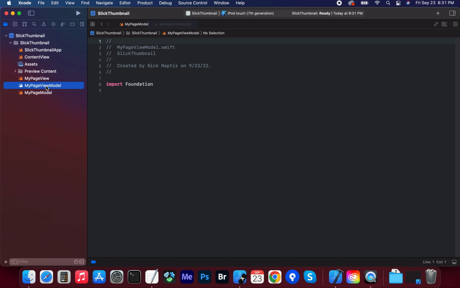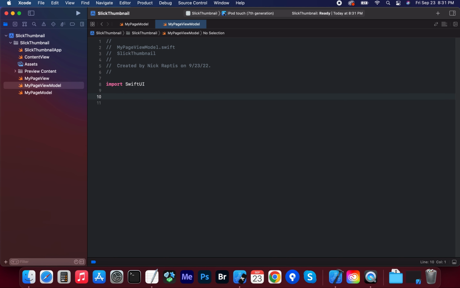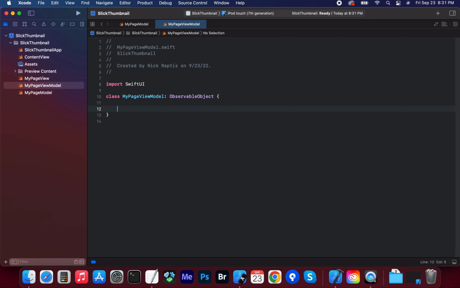Then the view model is almost always going to want SwiftUI, and it's almost always going to be a class, and it's almost always going to conform to observable object. Let's go ahead and give the view model a member instance of the model. So I'll say private let model equal my page model.